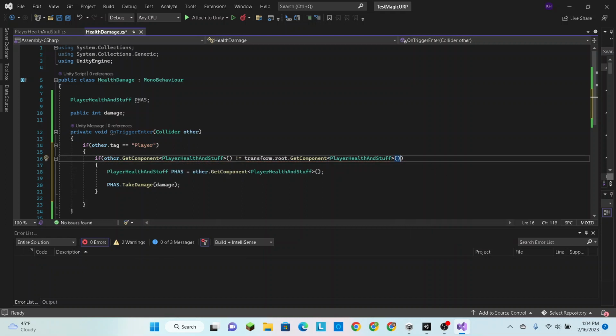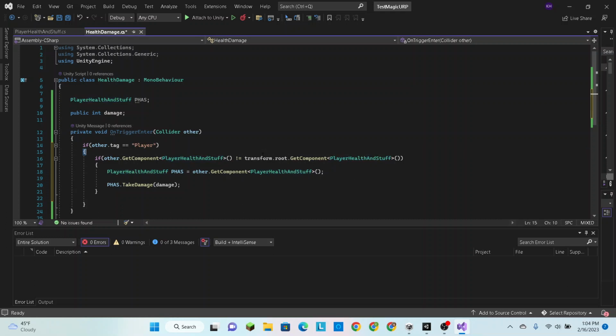So this checks other. Other is the thing that has entered into the trigger. Other's player health and stuff script does not equal the player health and stuff script attached to the player that is holding the sword.